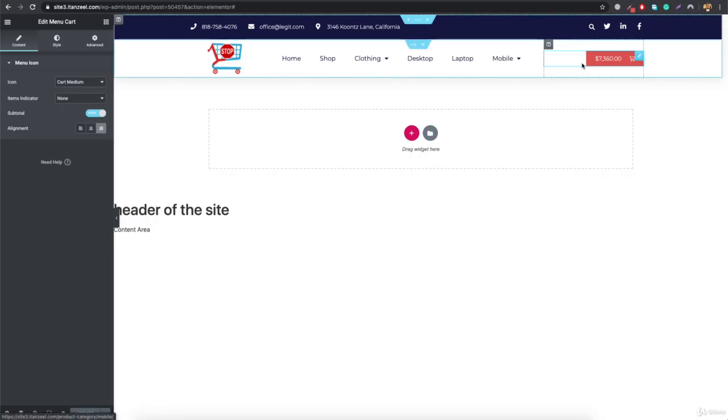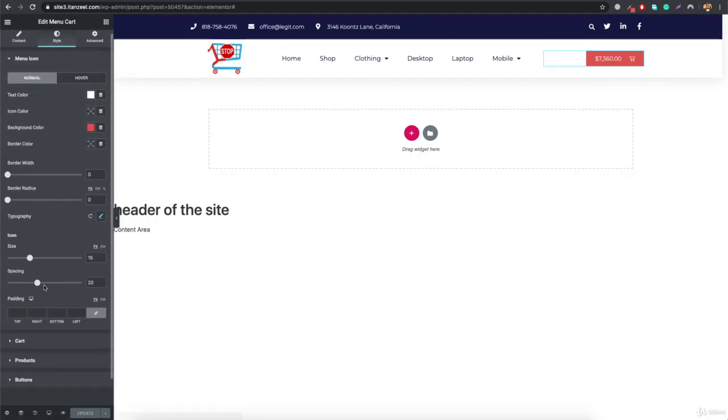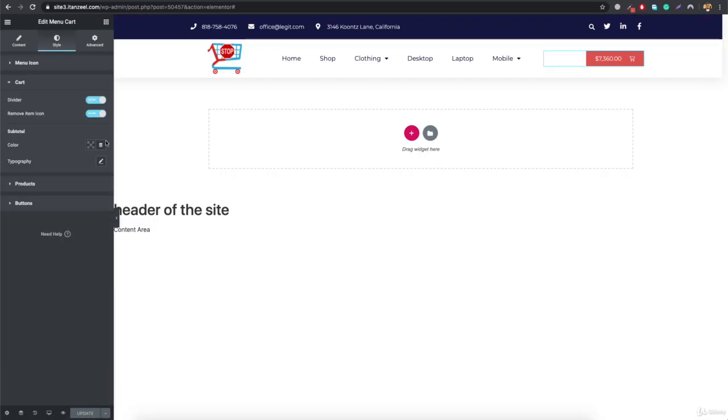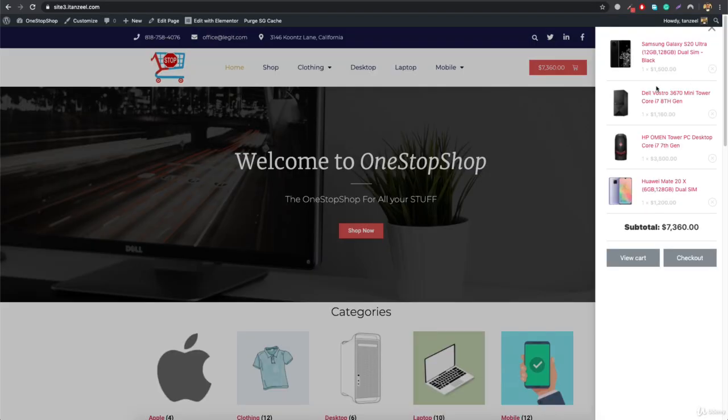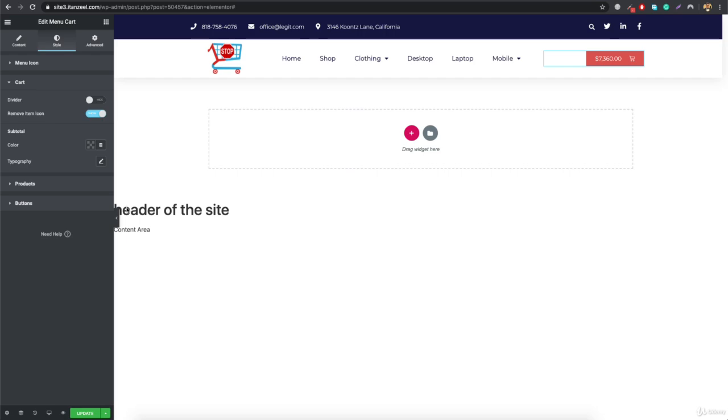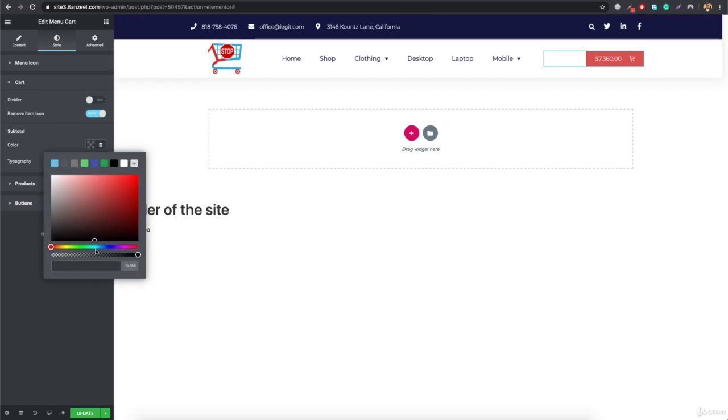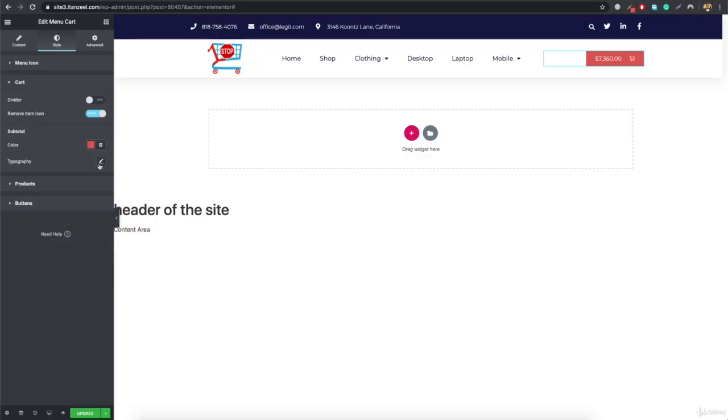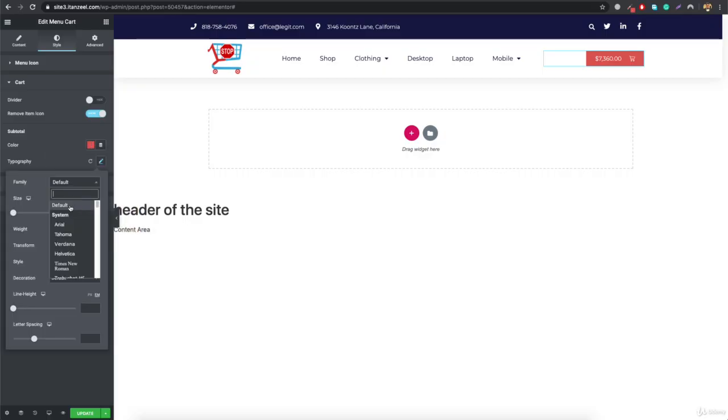So now we're going to work with the styling of the cart page, which is this. Here we've got the divider and the remove icon color, which is going to be this divider and the remove icon. Now you can work with this. I'm going to keep it at the default one. And what you can do is even set this divider to none, so that it is gone. Same like this for the subtotal. We're going to use the same color that we have been using, and the typography should be Montserrat.